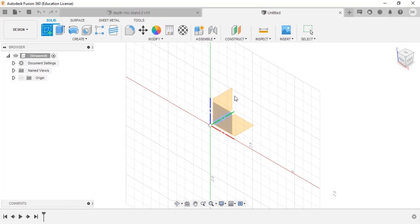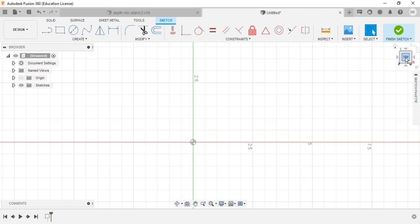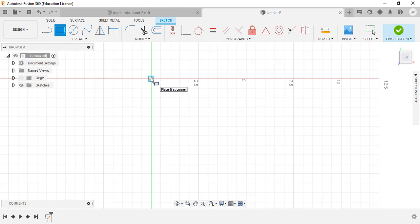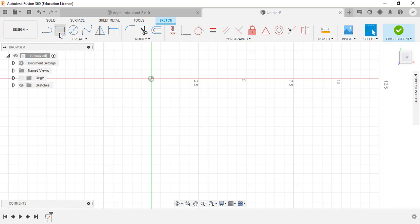We want to pick this plane to work off of - the Z plane going across here. Click on this planar face so we're looking at this top face. Z is pointing towards us, Y is pointing up and down, X is pointing left and right. We're going to make a rectangle, and I want to use this upper-left corner as my zero. When we machine this, it'll be against the rigid jaw on the left-hand side. In Fusion 360 or really any CAM program, things tend to work left to right, top down.